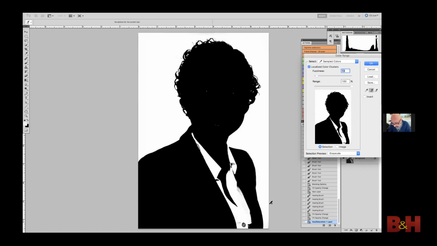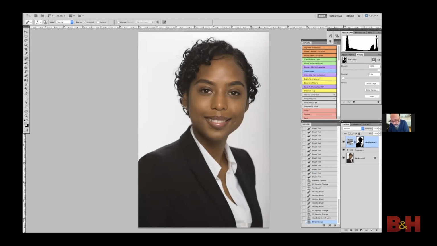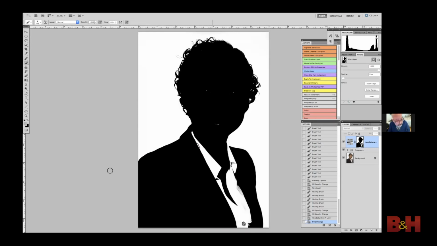And as you guys know, with masks, the black hides and white shows. So with that in mind, I have picked my background pretty well right here, except the white shirt. And that's not going to change. And it's only got that little teeny piece that I have to fix. So I'm good with this. It made a pretty good mask in 2 seconds. Now what I'm going to do is I'm just going to take a brush.